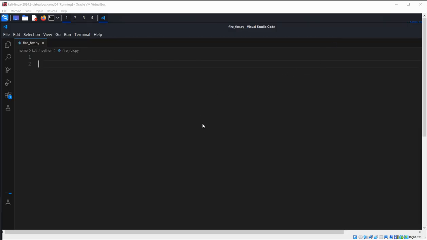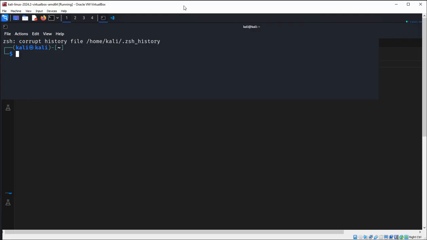So if you have Linux, an Ubuntu-like operating system, you can open a terminal and locate places.sqlite.